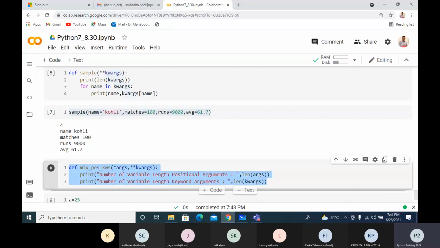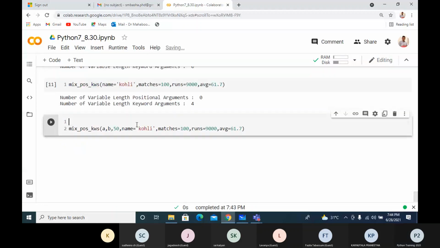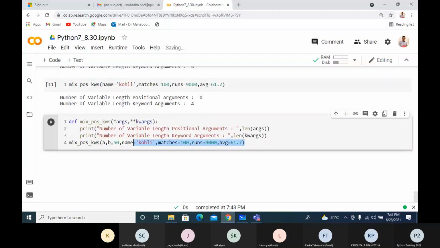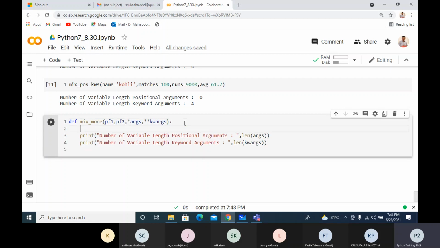I'll name it mix more. Here I may add something like positional fixed one, positional fixed two. These are compulsory, and I'm using the variable length arguments and keyword arguments.